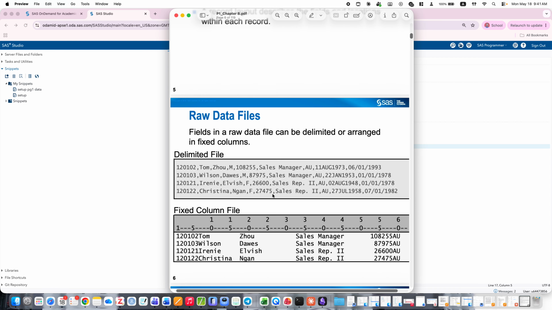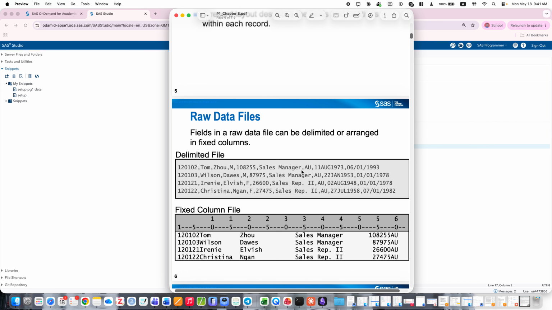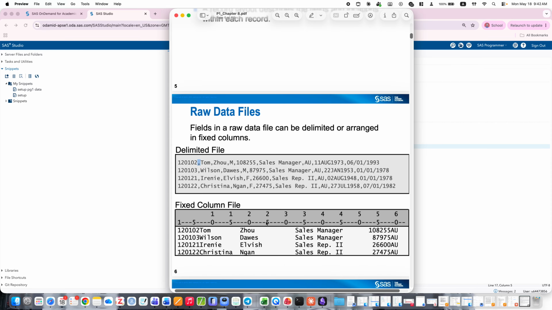Let's take a look at this particular example. These are common raw data files that can be either delimited or arranged in fixed columns, so these are two different types of raw data files. One is separated by a delimiter; this example is delimited by comma. The raw data file can also be arranged in fixed columns.